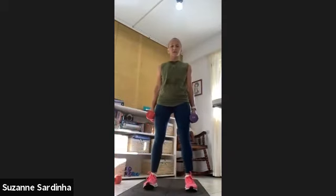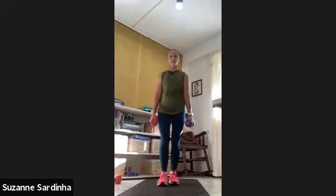5, 4, 3, toes pointing ahead. 10 squats, let's go. 10, that's it. 9, 8, 7, come on. 6, 5, keep those knees in. 4, 3, two more. Take it as deep as you can now. All right, hammer into outer curl. Let's go.